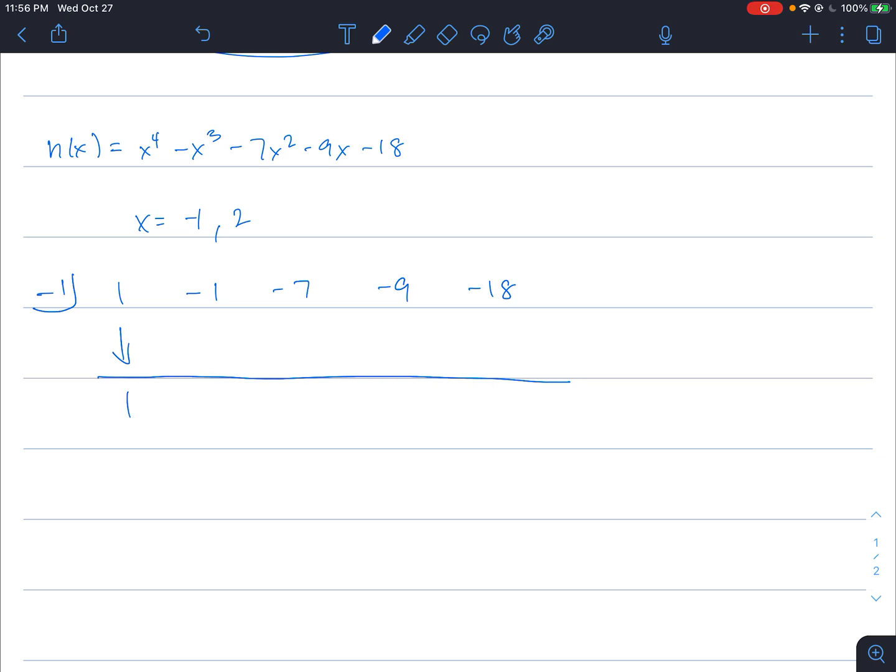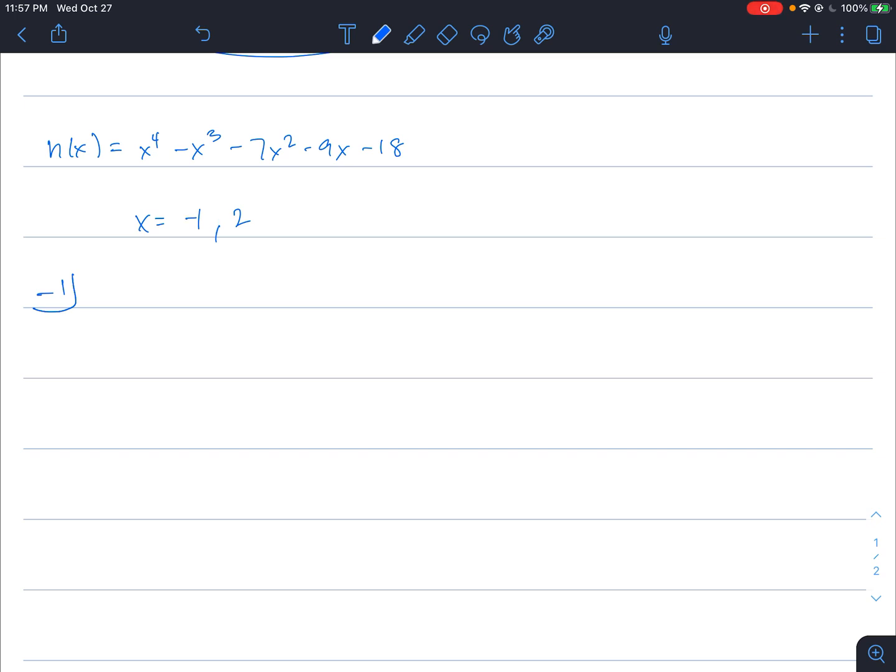Drop the 1. 1 times -1 is -1. Added together, -2, 2, -5, and then 5. I think I'm missing something here. So this is actually a good example, or I'm probably going to have to start over, because -5 and -9 and 5 would give me -4, so I'm not getting a 0 when I should be getting a 0. So let me go back, make sure I'm covering everything.